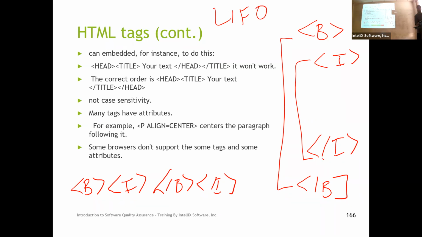The last in was the italic. You need to pop it out first before you can pop out the bold. So here's an example, same as the bottom one that I was doing. You can do that, right?